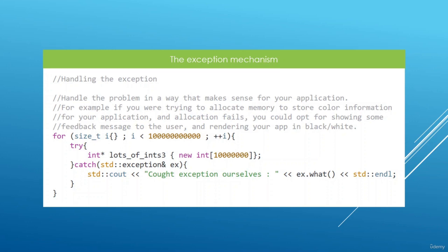You can think of this like this. I realize we haven't really talked about exceptions. We are going to talk about them later in the course when we have enough tools to really understand what is happening. But now, think of them as a tool to handle when the new operator fails, and you're not going to crash your program. Your program will keep running. It will go through to the end, but the new operation that you wanted to do here will fail, and you will be able to catch that. And this is a good thing.